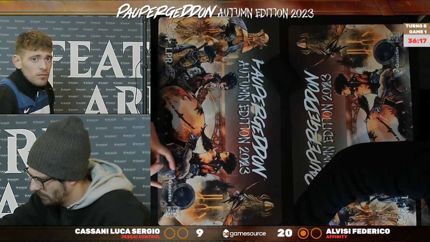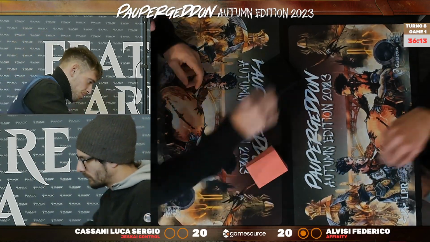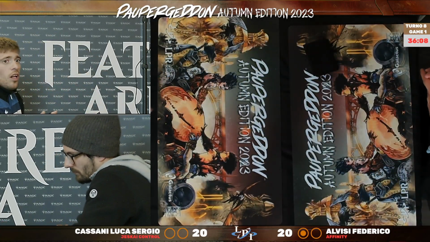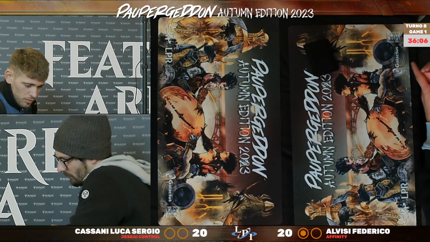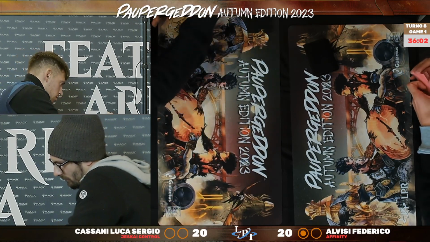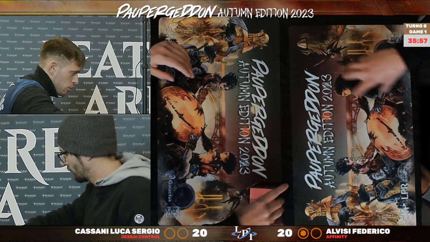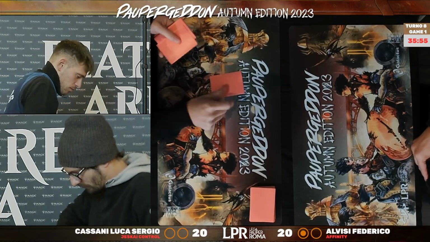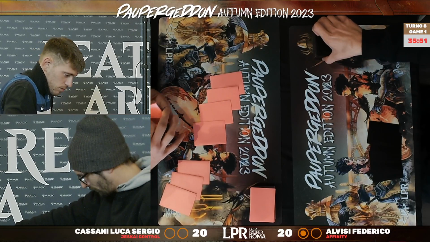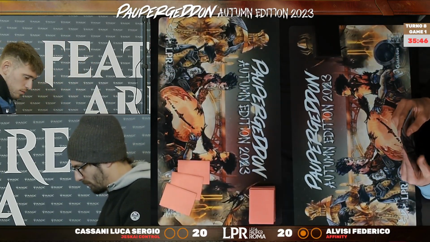Yeah, I agree. And we also have access to several spot removal spells, because you see Scour, you see Lightning Bolt, you see Fire // Ice. So I think here Cassani was not really lucky in this match, because of the good start and no removal for him. Even I think the opponent at some point just exploded, six permanents in one turn, and I don't think anyone can win against a start like that.